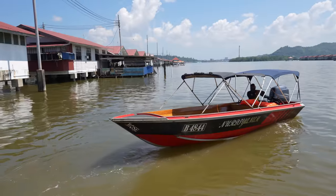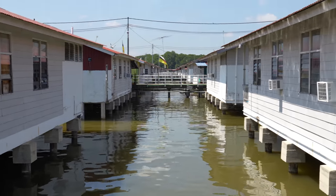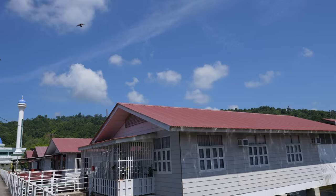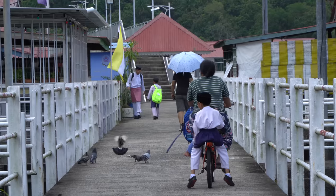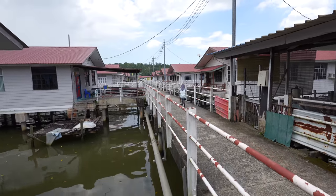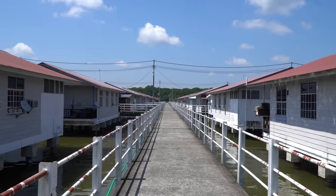So that was just a quick boat ride to the water village. All of these houses are permanently stilted into the river, and this isn't like some kind of makeshift water village. This thing is legit. They have a police station, they have a mosque, community center, stores, everything you could imagine. It's all linked between these walkways. Some of these water villages will have wooden walkways. This one we're on right now is actually a concrete walkway, and we are going to be cooking and learning how to eat ambuyat here at one of the homes in this water village. So let's go.